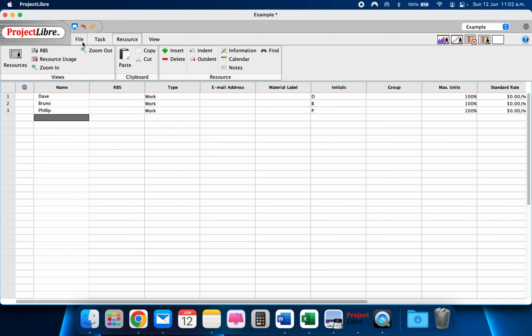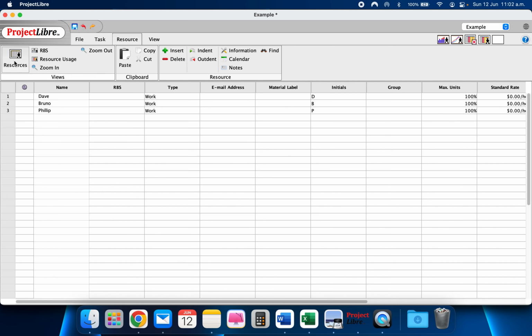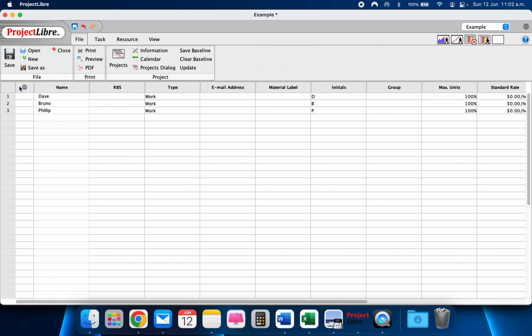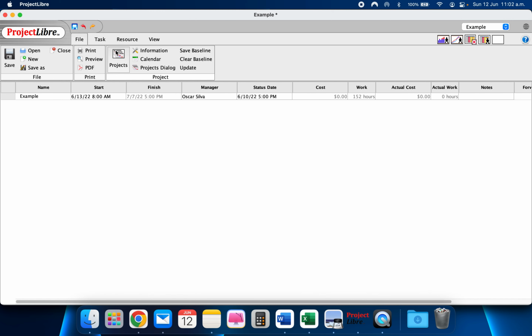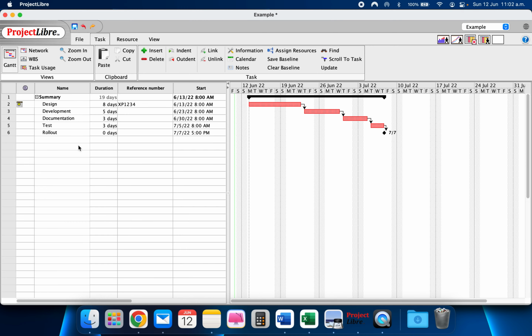Now we have to go right here down to the resources tab. Sorry, where's it? Right here. Okay, sorry. Let's go down to our Gantt.